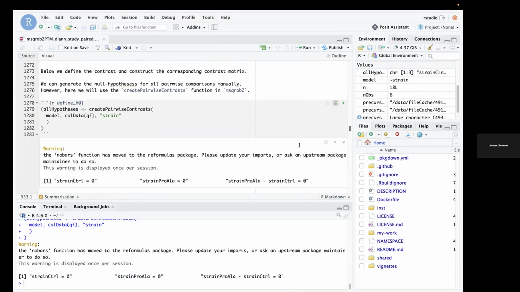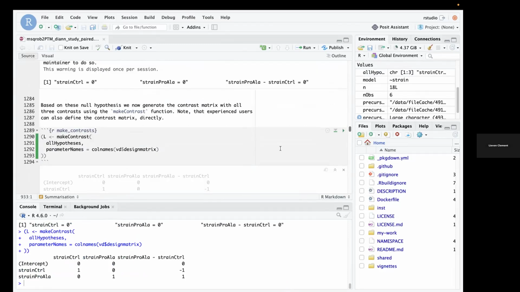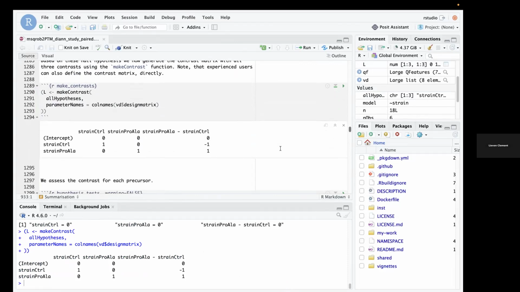And after you have generated the null hypotheses, we can use these null hypotheses to automatically make contrasts for all the hypotheses that we want to test. And I also have to give in the parameter names of the model, and I can extract them from the design model. And then we basically see that we have a contrast matrix that we can use to do statistical methods.